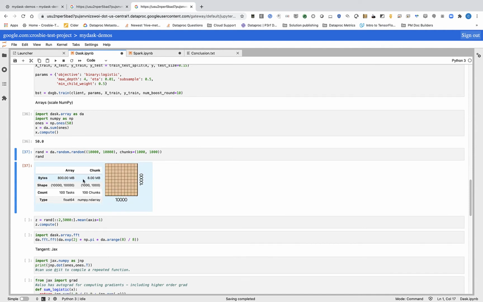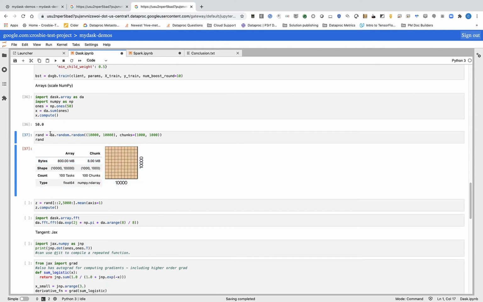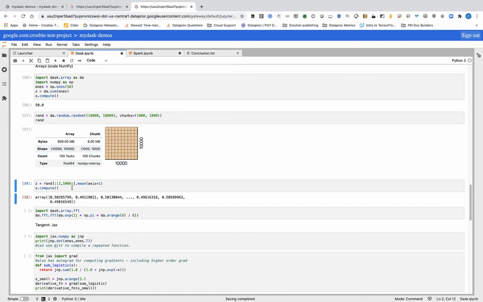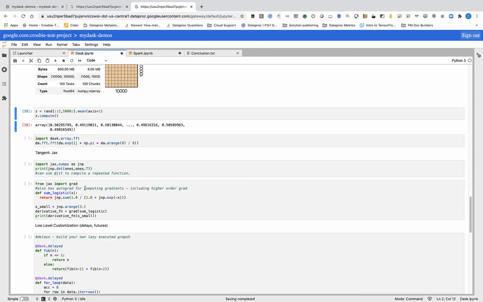What you're seeing back here is I just created a random bit of computation. This has not actually been running, but it just gives an idea of what this NumPy array is going to look like across Dask. It's not really NumPy, it's a Dask array, but a Dask array is arrays of distributed NumPy. And again, the same functionality that you would expect to work in NumPy is going to work the same way across a cluster instead of just on a single machine.